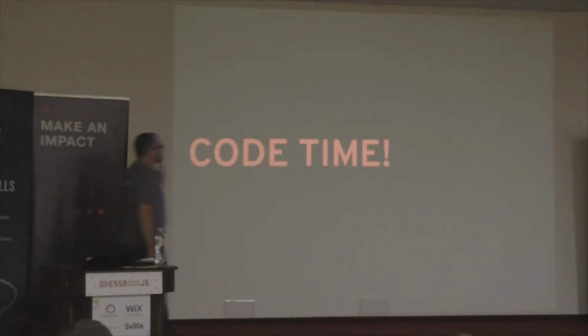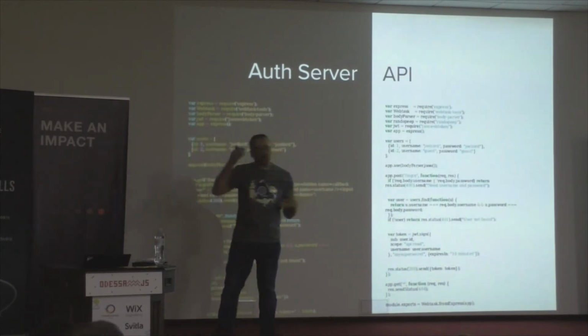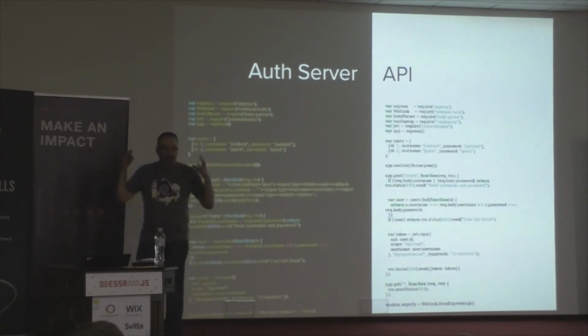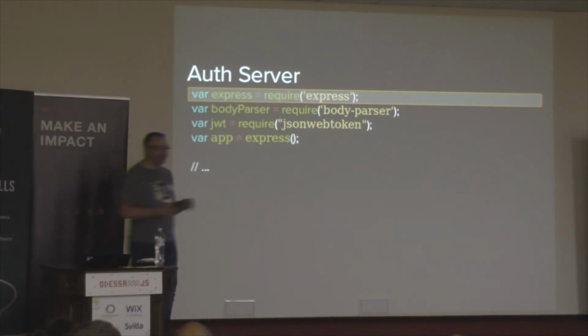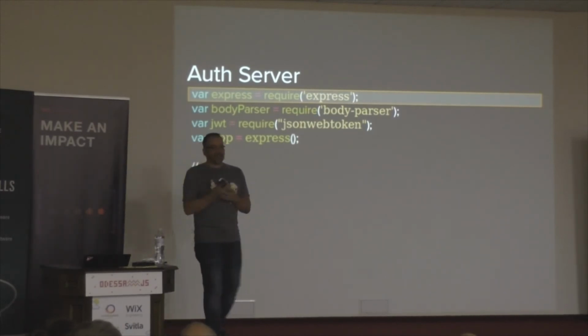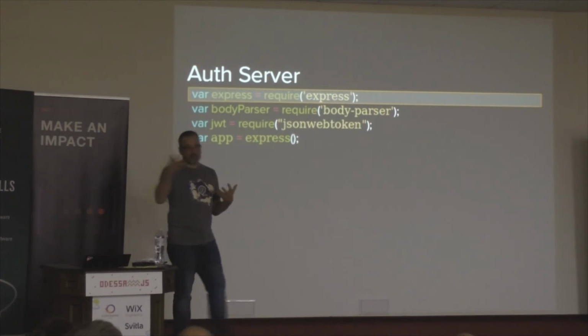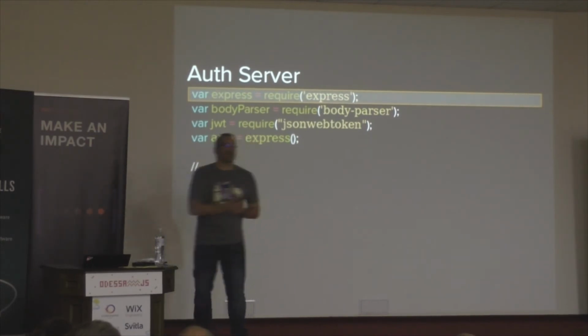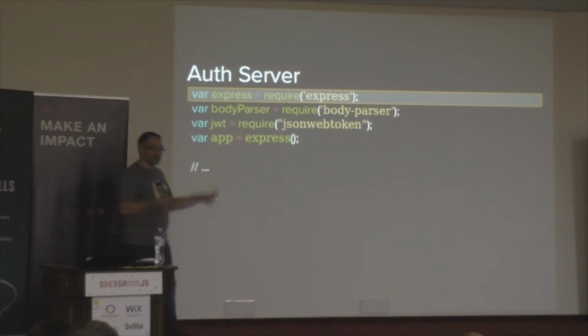All right, let's look at some code. So that's readable, right? I wanted to show you what the most basic authentication server would look like. The authorization server, essentially the only thing that it does is validate the identity of the user and then serve you a JSON Web Token or some sort of access token. That's all it does, really. It does get a little bit more complicated, but at its most basic level, that's what it does.